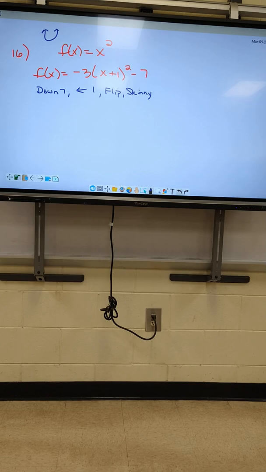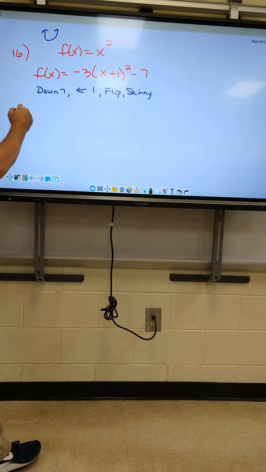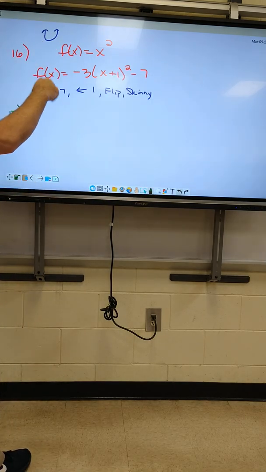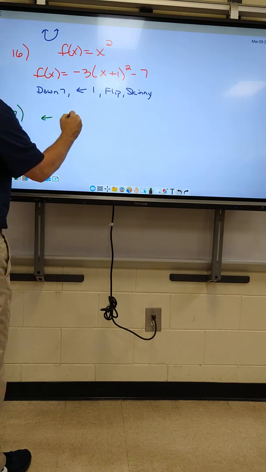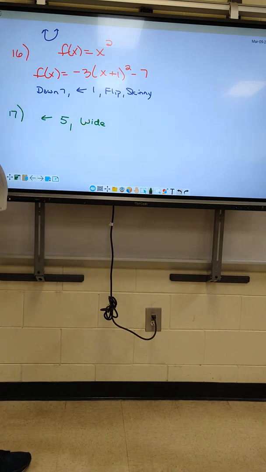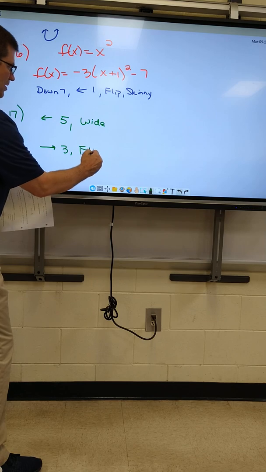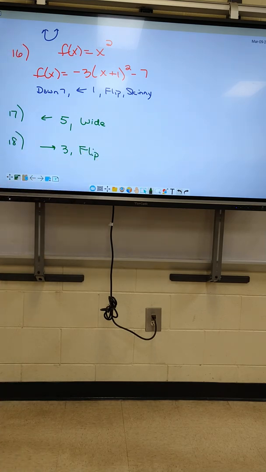The hole comes from the one you crossed out. All right, 17. We don't have to go up or down. There's not a number on the end. Y'all should go left 5. And y'all should go compressed, which makes it wide. I can't remember if I wrote compressed or wide on the test tomorrow. 18. Right 3. You don't have to go up or down on that one either. There's not a number on the end. So it's right 3 and a flip. There might be 2 of those tomorrow.